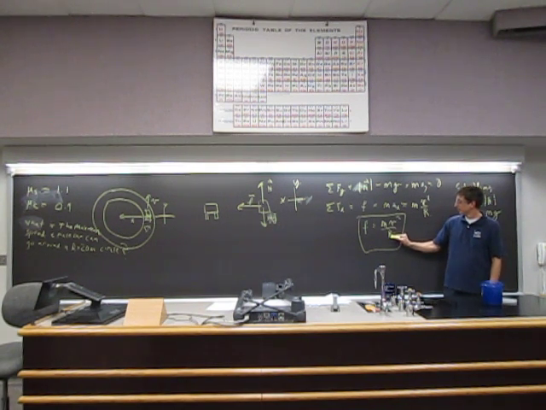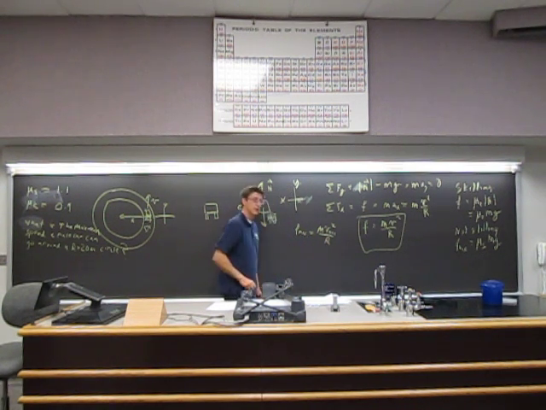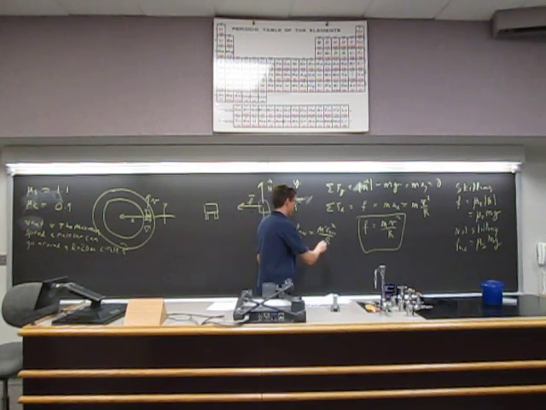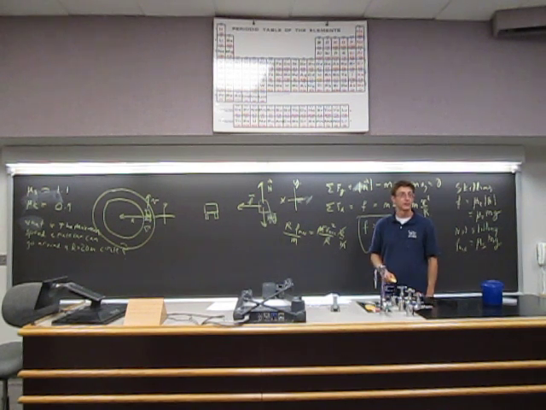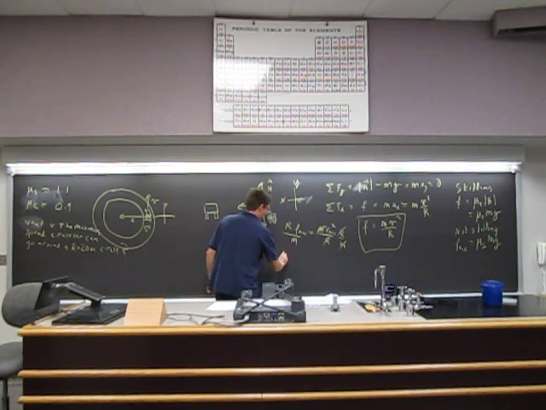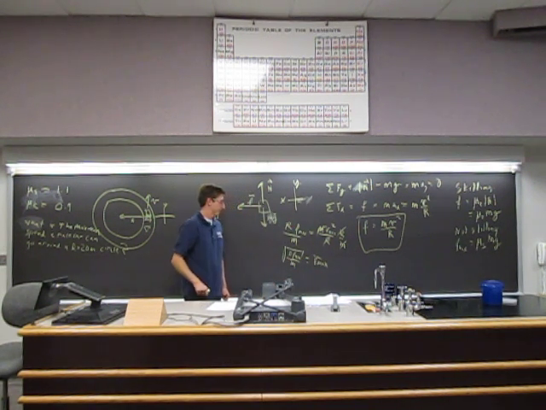And so if I want to solve for V, I'm going for the maximum V. What I would do is I'm going to just take F max is equal to M V max squared over R. Multiply by R over M, like this. And then take the square root, right? So, square root of R F max over M is equal to V max.